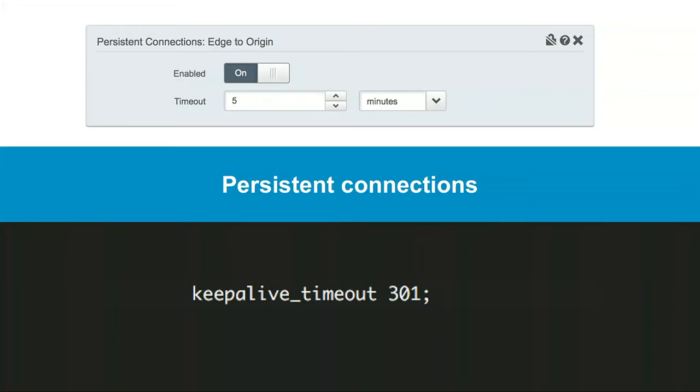Keep alive 301. Many web servers also limit the number of requests which can be done on the same TCP connection. If you don't have a CDN and you put, let's say, 200 requests, that makes sense, because one user, 200 requests on the same connection, that's a lot. Now suddenly you have many users coming via the same edge server, reusing the same TCP connection. If you don't increase that value, that TCP connection has to be reutilized too often, and then you need to refresh, etc.